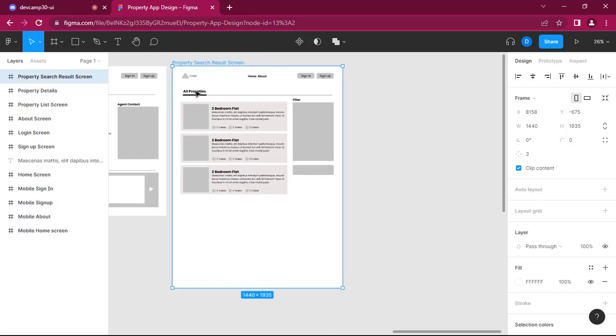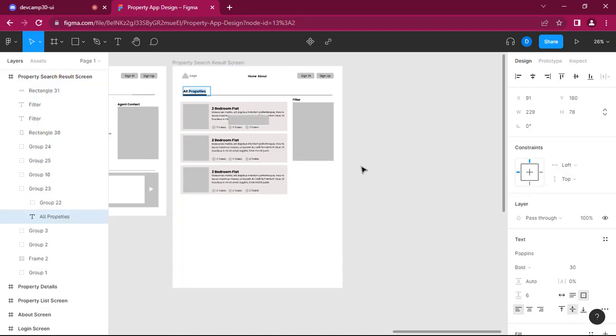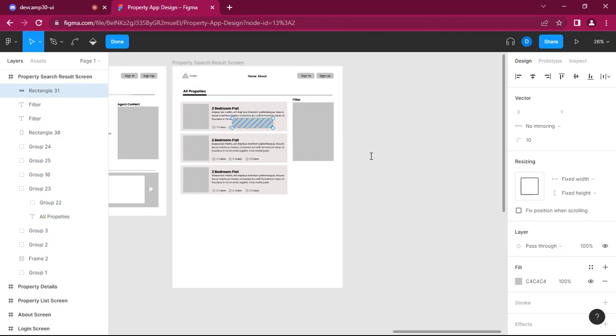Also, let me increase this a bit here, and make the line height a bit more. I'm going to edit this. What did I do here? So I just have something like this here.